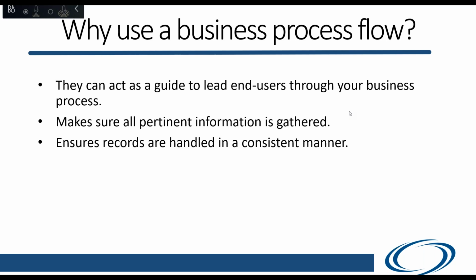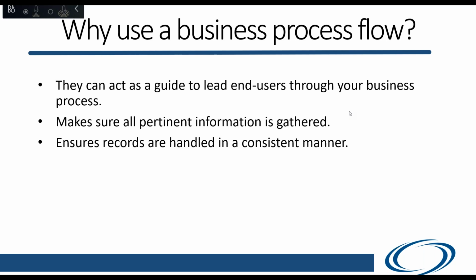Another important thing is making sure that all information is being gathered. There are certain things you need if you're selling an opportunity that has to be passed off to a production team or a fulfillment team, depending on the type of service or product that you're selling. And sometimes that can fall through the cracks between sales and production, or if you have a marketing team doing leads and handing it off to your sales team, some of those bits of information can get lost, adding to a back and forth of emails or calls being needed. And having a business process flow can just help to require that information to ensure that it's getting gathered on the onset and eliminate some of that back and forth.